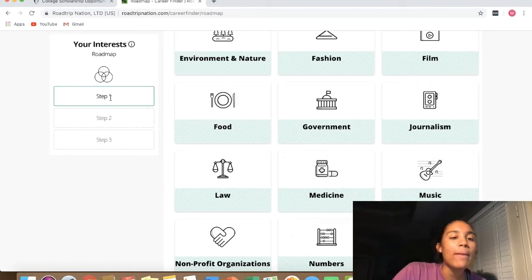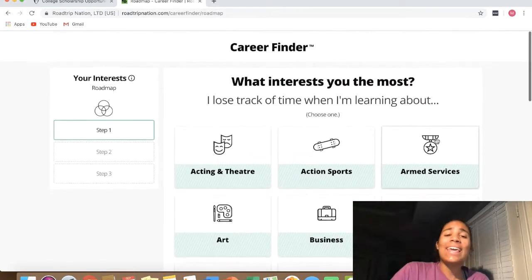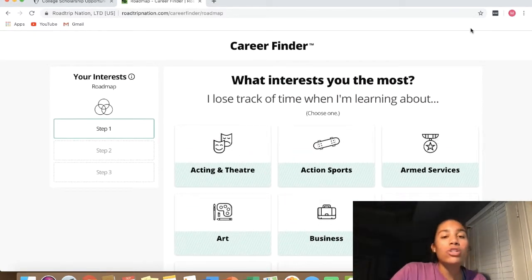We progress through these different steps and take this little quiz that allows us to figure out what our passions are, what our interests are, what we're good at, what our strengths and weaknesses are, and what careers are out there that tailor to the type of person we are, our personality, our interests, our passions, so that we're able to pursue a career that fits who we are and that will be best suited for us.